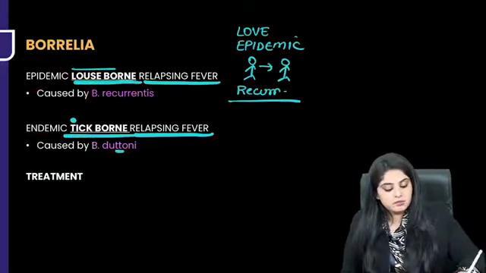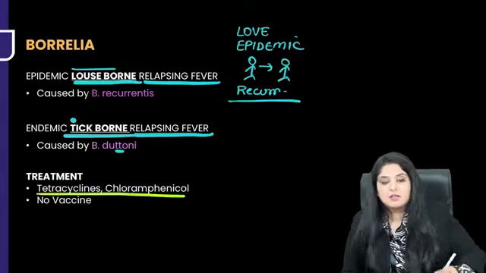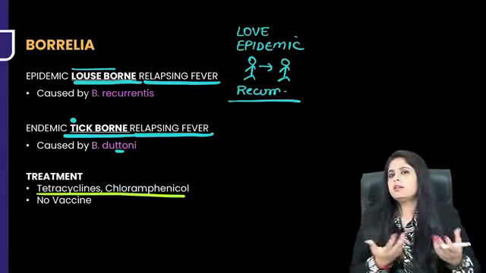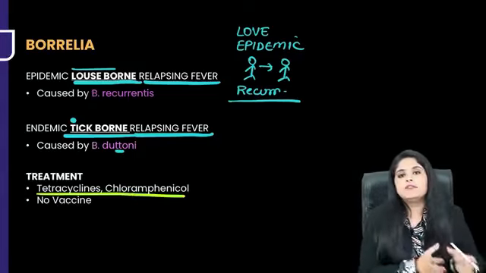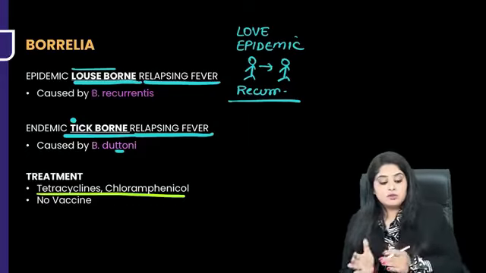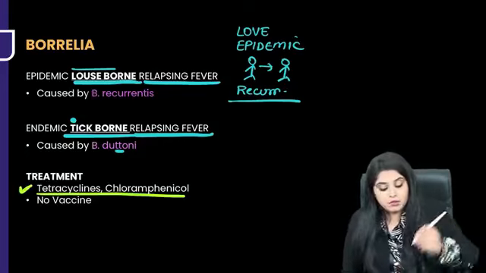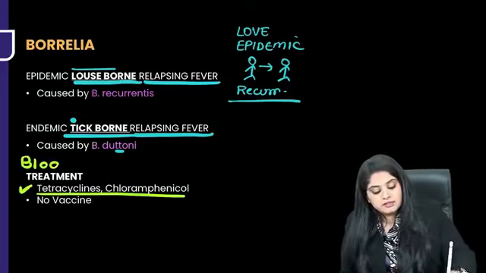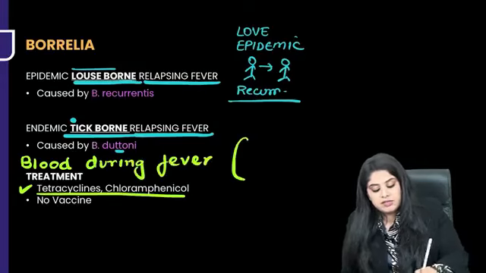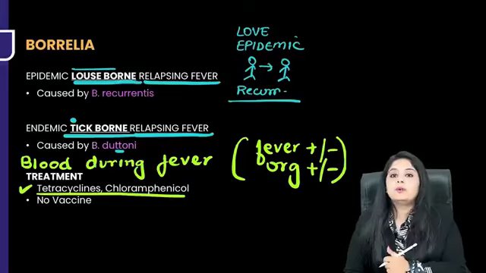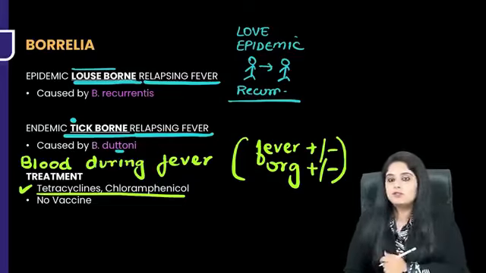What is the treatment for this? Because again, relapsing fever ka they will say relapsing matlab fever aayega jayega. Relapses of multiple 4 to 10 relapses of fever can come. Patient will have fever, then few days he's fine, then he'll again have fever, and few days he'll be fine. So the treatment is going to be tetracycline or chloramphenicol. One more thing, please collect the blood sample during the fever, during the pyrexia, because when the fever will be present, the organism will be present. When the fever will be absent, the organism will be absent. That is how it works. So take a blood sample while the patient is febrile.